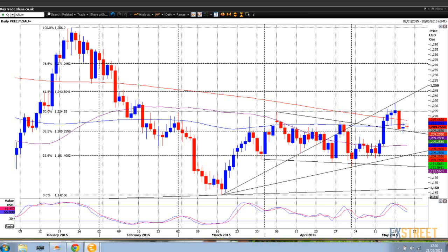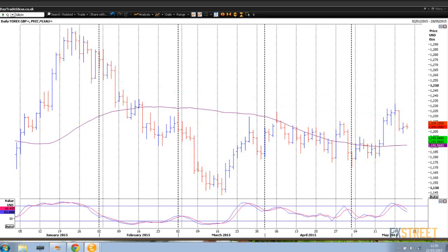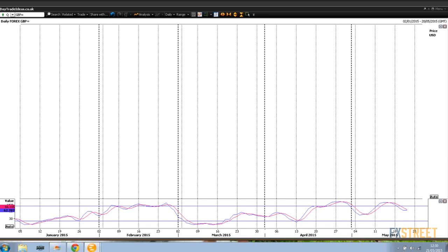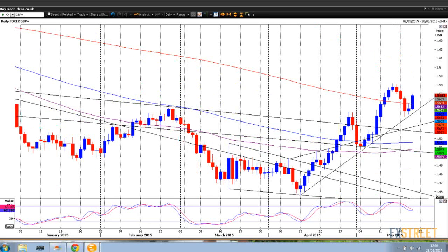Right, cable. Did I do the euro? I think I did cable, but I'll go over it again anyway. Cable looks good. Cable looks really good. So we are in this nice little bull trend rally, which I was slow to spot, to be fair. But once we got through the 100-day moving average, that looked pretty good. We pulled back to the 100-day moving average.